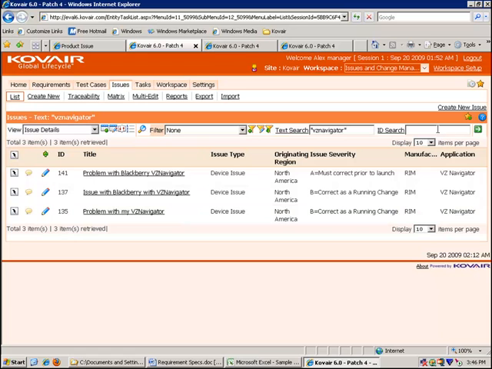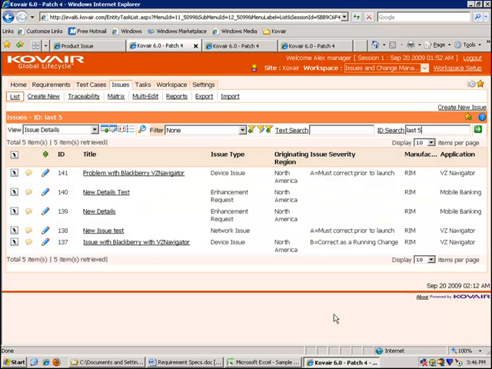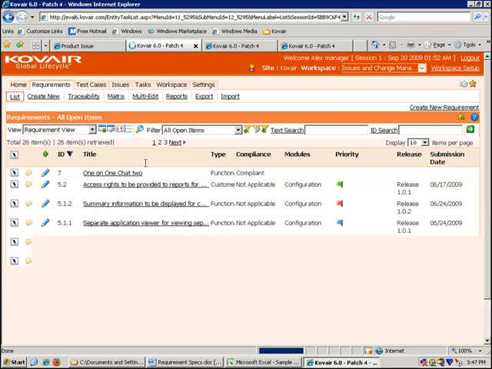ID search is another very interesting way of doing searches. For example, I can say show me the last 5 issues. I can just type last 5 and that gives me the last 5 items. So using these ways, you can focus and directly look at those issues which you are interested in. Now the next thing I'd like to show you are the requirements, and let's go to the requirements tab here.